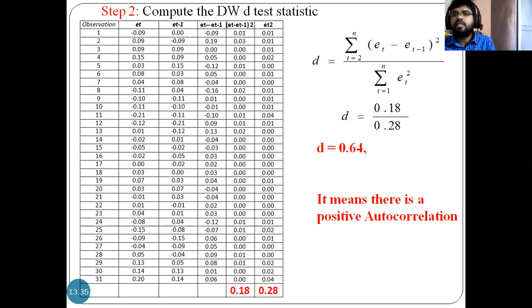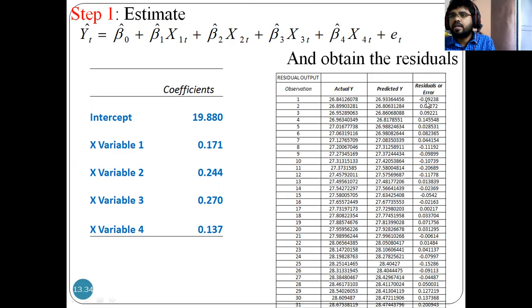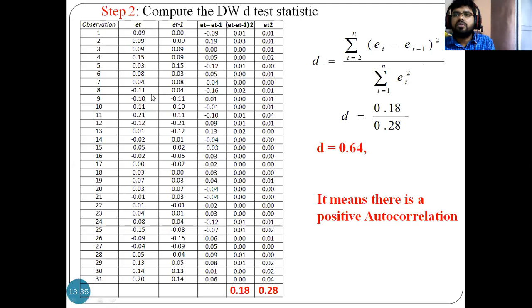The second one is the D statistic. It is simple here, see. I have reduced the decimals here. There is an ET, so previously 0.09, 0.09, 0.09, 0.14. See here, I have reduced the decimals here. Okay, in order to follow this D statistic, D is based on the present year error minus the previous year error.